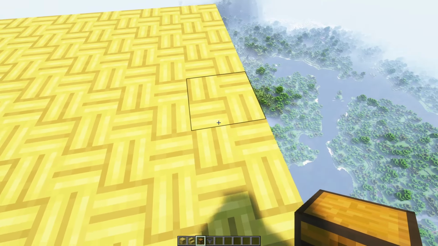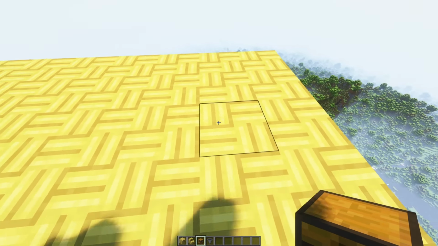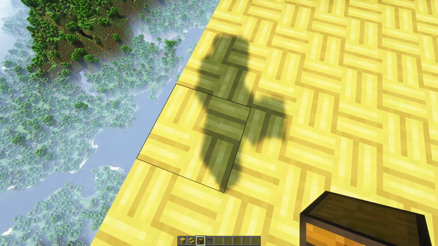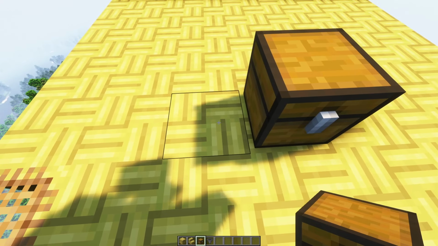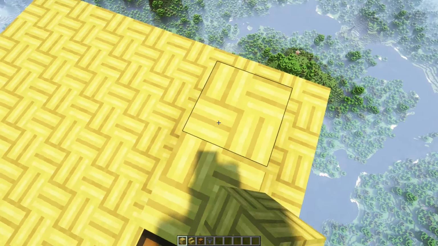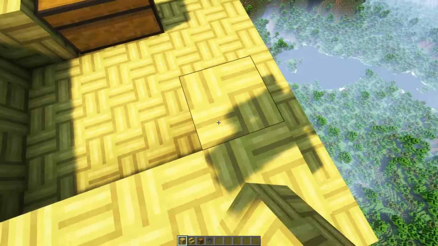Back on top of your platform, you're going to come into kind of the 5x5 inner square just here, and without falling off, come to the center of one of the edges, one in, and pop a chest right there, and then to one side, it doesn't matter which side, pop another chest. You are then going to ring around the rest of that 5x5 with more of this bamboo.